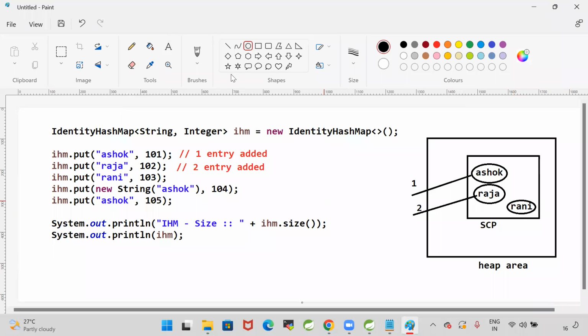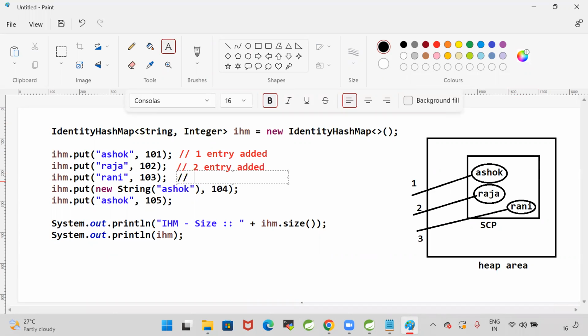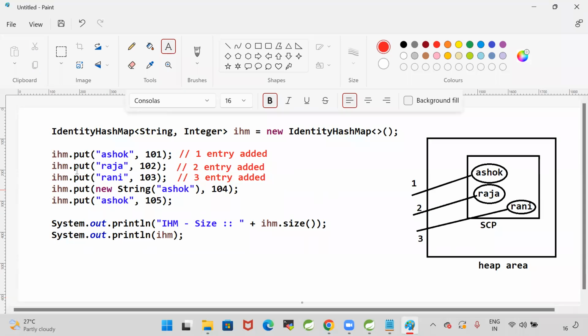As of now, three entries are added in the map. There is no problem here. Ashok, Raja, Rani: three objects, three keys. The three keys are different, so they have different addresses, and they are added in the map.